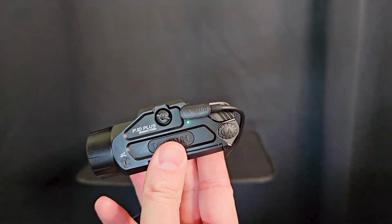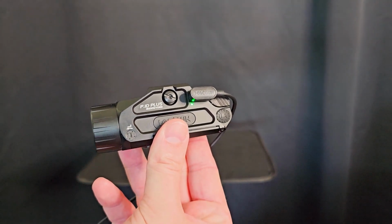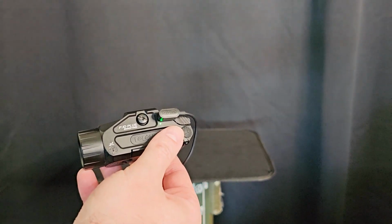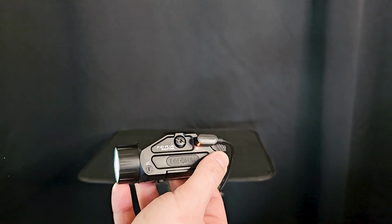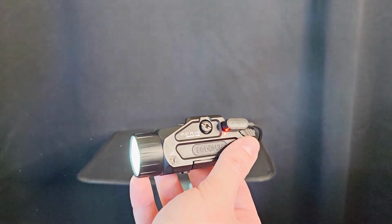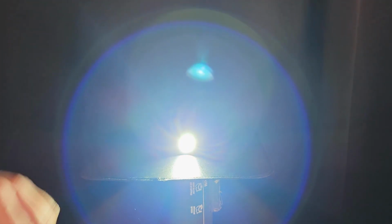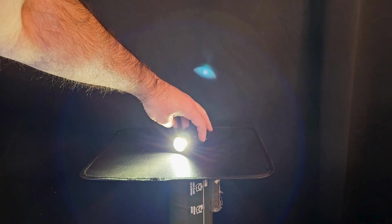All right, we're moving on to the battery test. We're gonna run it down from absolute zero. As you can see right there, the green light is on, it's plugged in. We're gonna move it straight from here to that platform with it turned on. Okay, so we're gonna go ahead and just turn it on. This is with the light and the laser on. We're going to see how far it'll go. So, here we go. All right.